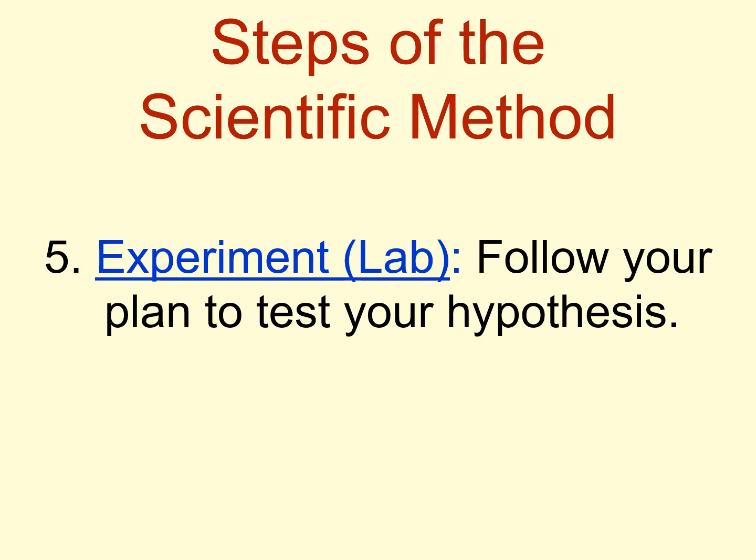Number five, experiment, or sometimes we call it the lab. Follow your plan to test your hypothesis. So I'm going to set up my thermometers in the soil around different plants. I'm going to start recording the data. I might want to do it hourly. I might want to do it daily. I have to come up with that in my plan, but I'm actually going to do the experiment of measuring the temperature around each plant.